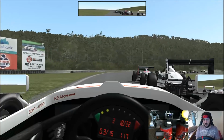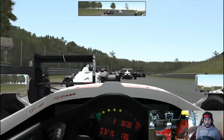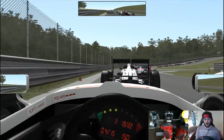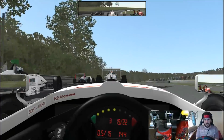So through T2, our incident, and T3, a little bit of a cloud of smoke in front. One car's gone off. I'm having to wait a lot here and box right in. There's a car right on the inside. I'm having to just go over the pace of the other cars around me, which is why getting a good starting position in the race is usually so important. The starting midfield usually ends up something a bit like this.